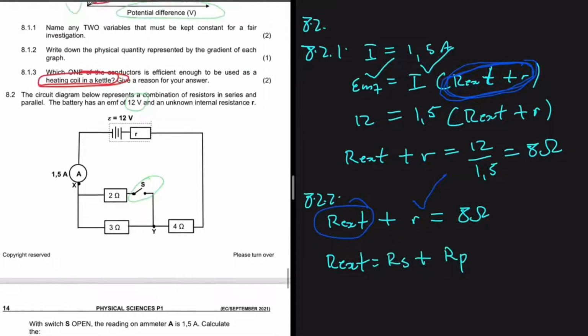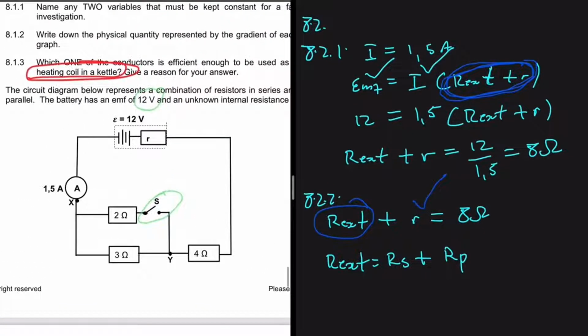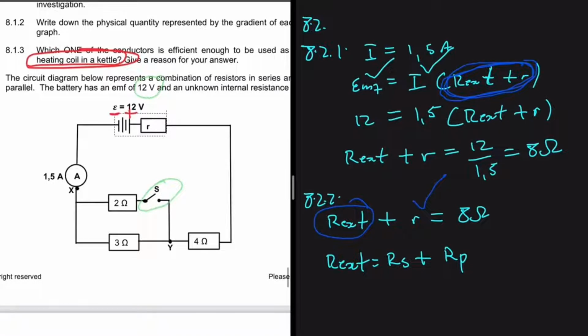So now let's actually analyze our circuit. We have a positive terminal here and we have a negative terminal here, and the current is flowing from the positive to the negative. And at this point here, there won't be any current split, because the switch is open. So the current just keeps on flowing. So basically what we have here is two resistors that are in series relative to the circuit.